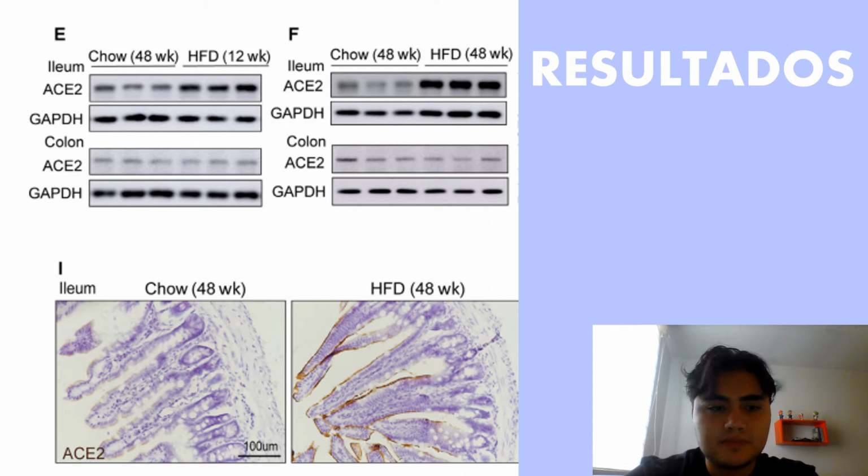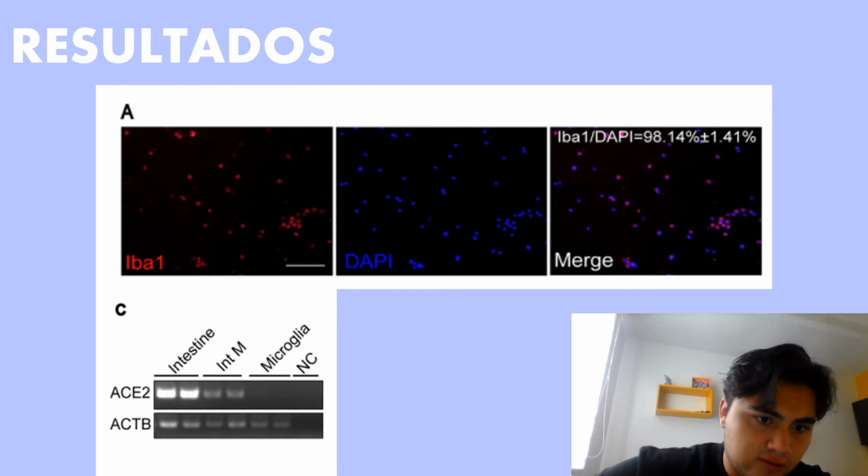In table I, regions marked in black at 48 weeks with HFD show that there is a great expression of the gene. ACE2 mRNA expression is downregulated in the colon of mice fed HFD. The purity of the isolate is indicated by the ratio of positive cells of EpCAM and DAPI.